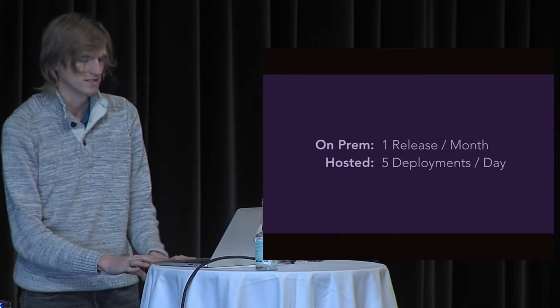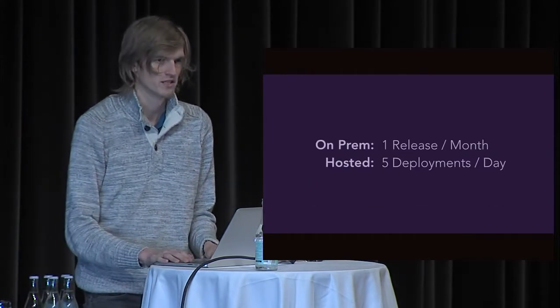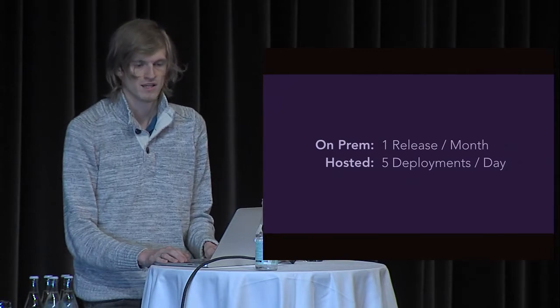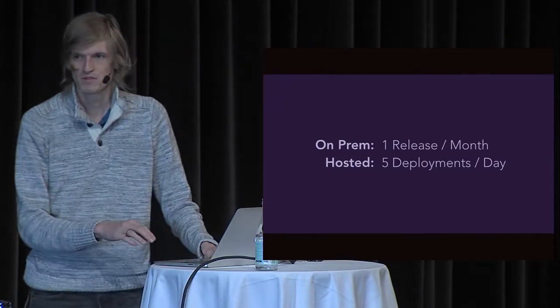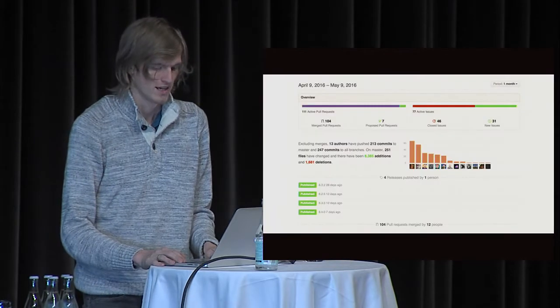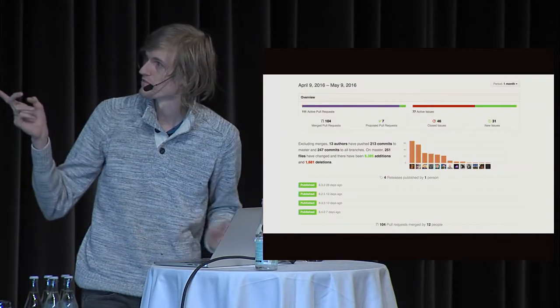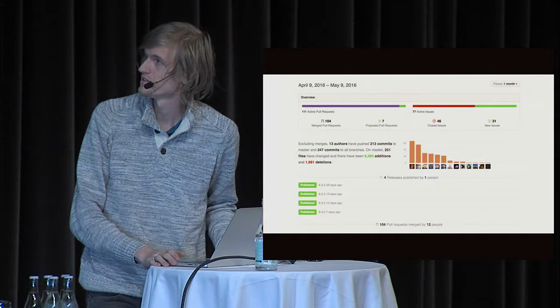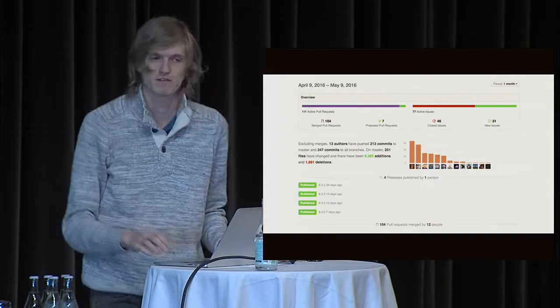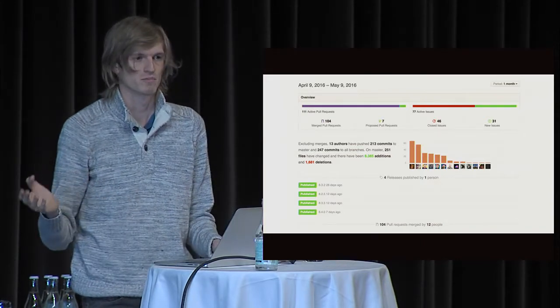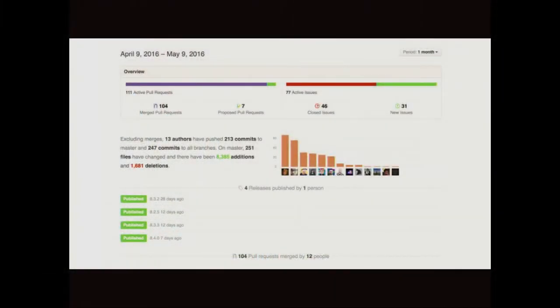Our release schedule is basically on-premise goes out once a month, and our hosted deployment has multiple times a day. And this means that we want to keep master as stable as possible. So these are the pulls from the main GitHub repository, and you can see that there are 104 merged pull requests. And this is not other people contributing. It is primarily us making pull requests against our own repository. So that is actually a new rule, but we don't do commits against master anymore, except for changelog entries and things of that sort.